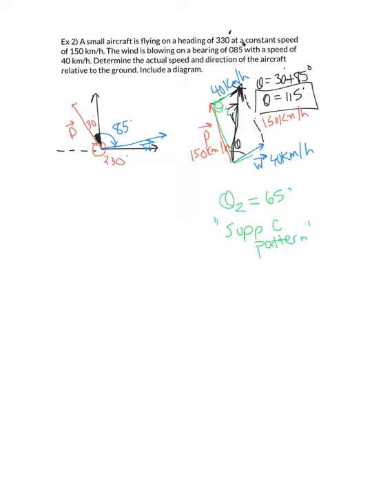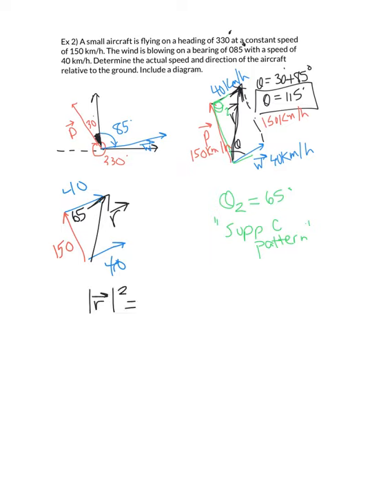Alright, so I'm going to go ahead and draw just another version of this triangle. So I know that this length is 150 kilometers per hour. I know that this vector, it's kind of long, this vector is 40, and 40. I know that I am looking for this resultant vector right here, and that this angle at the top is 65. So I am going to be using the cosine law. I have two sides and a contained angle, so I will set that up.